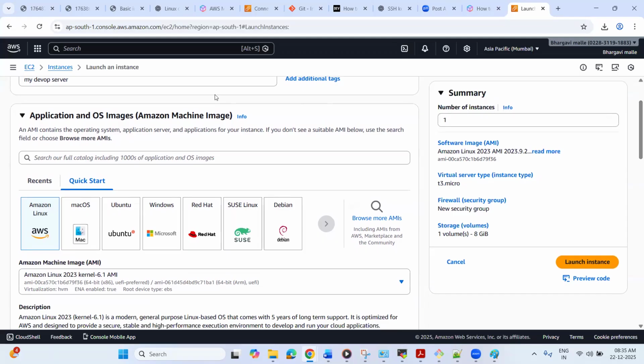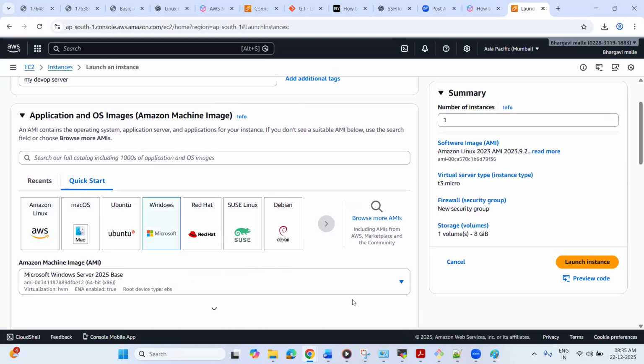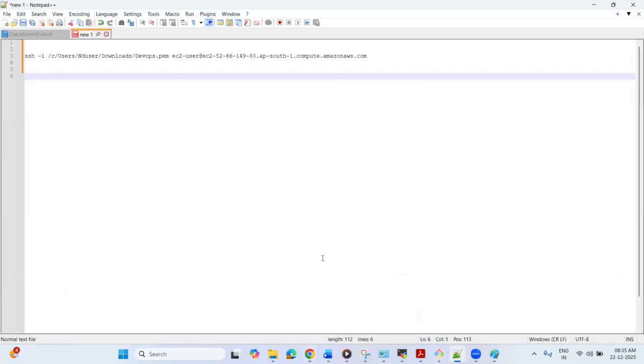So imagine, guys, in AWS you can create your own customized images also. For example, if you are going to create a Windows server, we have that one. What operating systems do we have? You can see these operating systems.